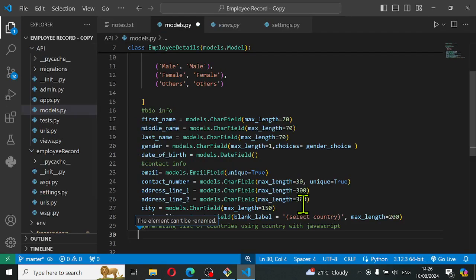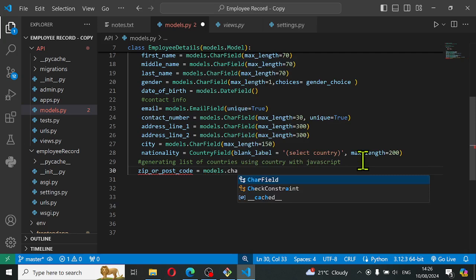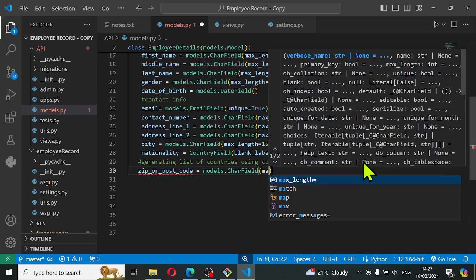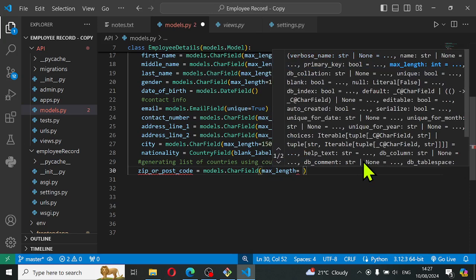Now the next field I want to capture is post or zip code. So I'm gonna say zip_or_postcode equals models.CharField, I will say max_length equals 20.